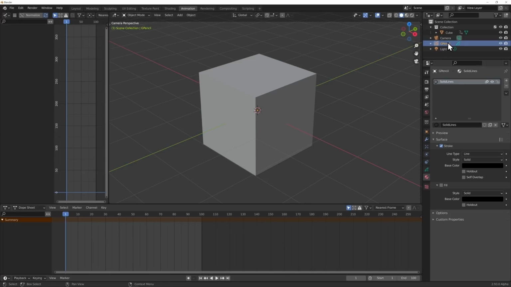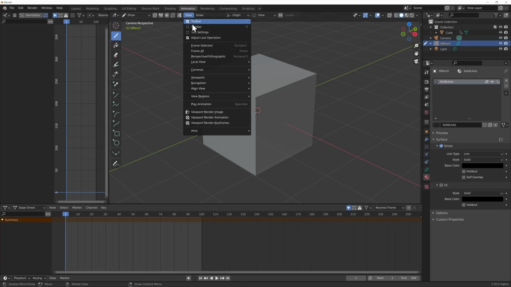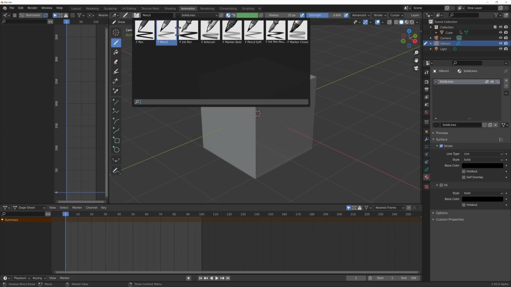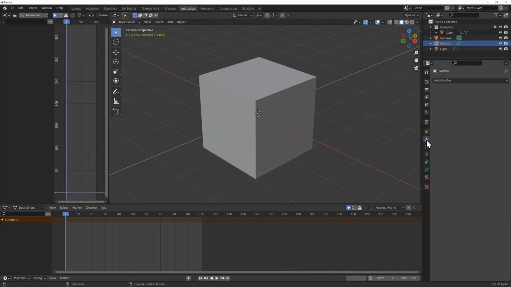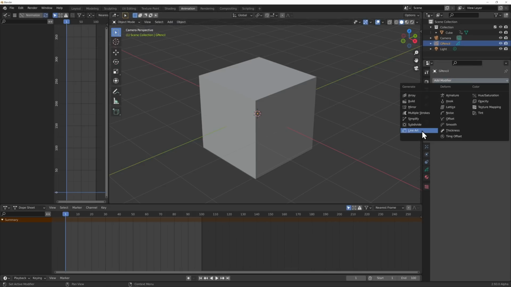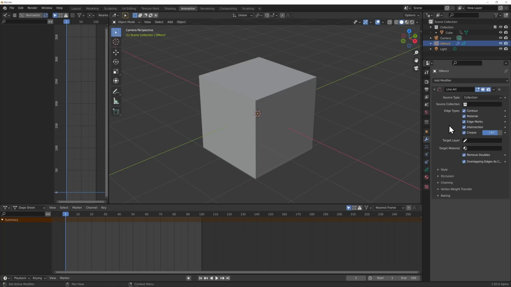Awesome. And with the grease pencil selected, let's just go into draw mode. So Control Tab, draw. And we need to view our tool settings. I'm going to get an ink pen. Let's just go over to our modifier properties. And there under generate, there's line art. Now, as soon as you apply it, nothing happens. That's okay, because you've got to give it a source. And the source type can be three things. It can be a collection, it can be an object, it can be a scene. Now I'm going to start with an object, and we'll eyedropper this cube.